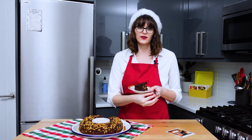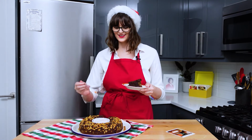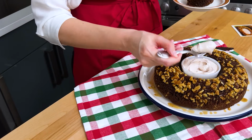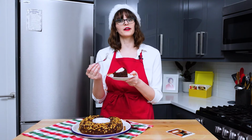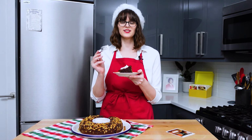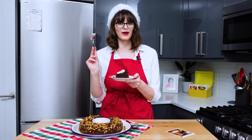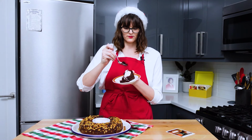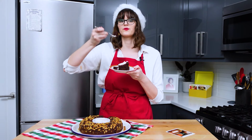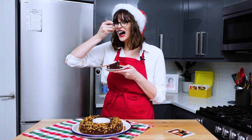Yum. Okay, well, I've got to put some sour cream on it, I guess. So let's dig into the spicy sour cream. Glob that on top. Now all of a sudden, I'm not excited for this chocolate cake. If this sour cream ruins chocolate cake for me, I'm gonna be pissed. Okay, let's take a bite. Try to get some nuts in there too. Okay, here we go.